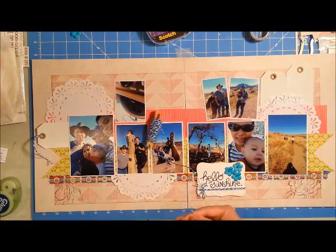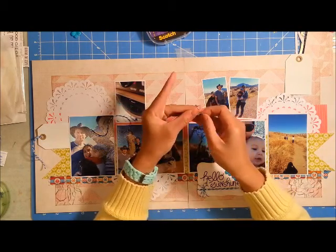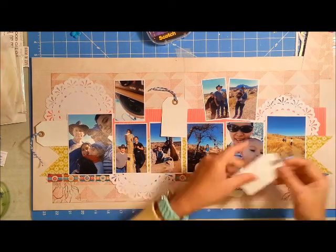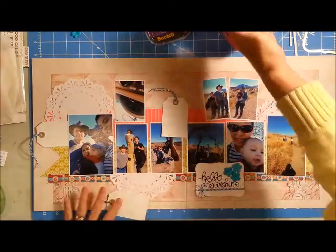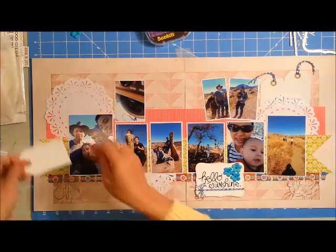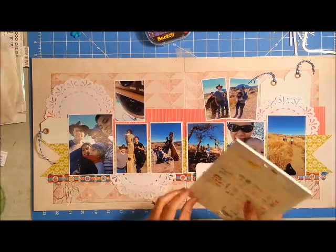Then these tags, I got them at Michael's, and I think they're just the Recollections tags. And I'm going to put 3 of them here, and I'm going to dress up the tags with some of that blue twine that I used on the title block as well. So the 2 tags that I'm going to be adhering on the top will house my journaling. I'm just going to handwrite my journaling there. And then the one on the left will house my stamped date. And I was just trimming off the edges since I was tucking them behind the photo.